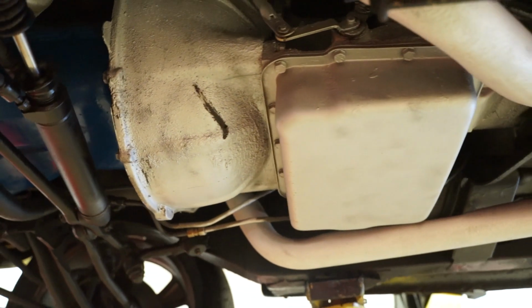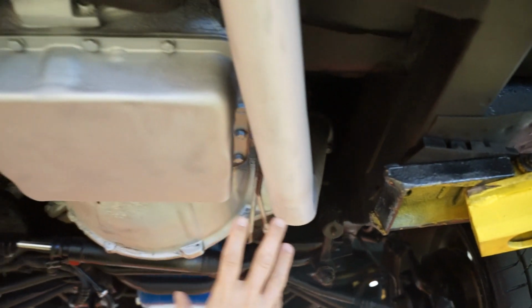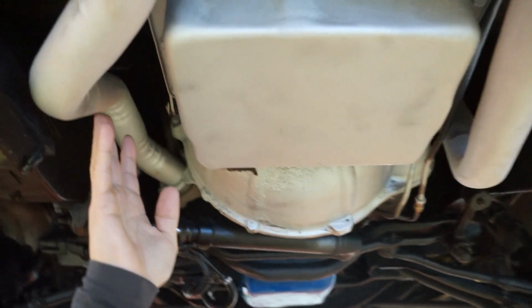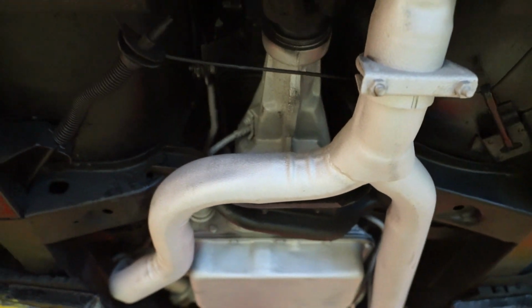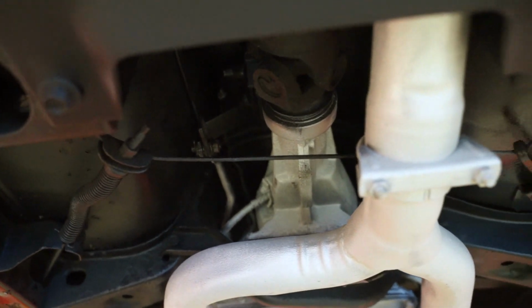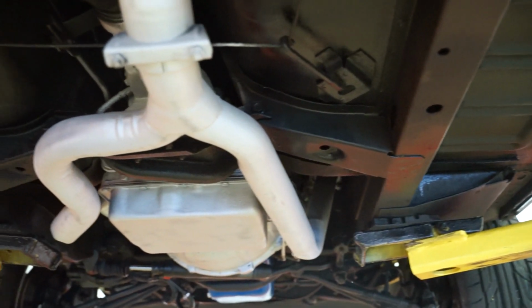Continuing back in the car, frame rails look good, both the driver and the passenger side. Transmission pan's looking you right in the eye there, looks dry all the way around. Exhaust on the vehicle looks pretty good. You are contending with some exhaust manifolds here dropping down into dual pipes, then continuing back into a single pipe that's going to run along the drive shaft. Again, driver and passenger side frame rails look to be in good shape. Tail shaft seal looks to be in good shape. I don't even see the speedo cable, but I don't see any leaks either, so we're in good shape there.